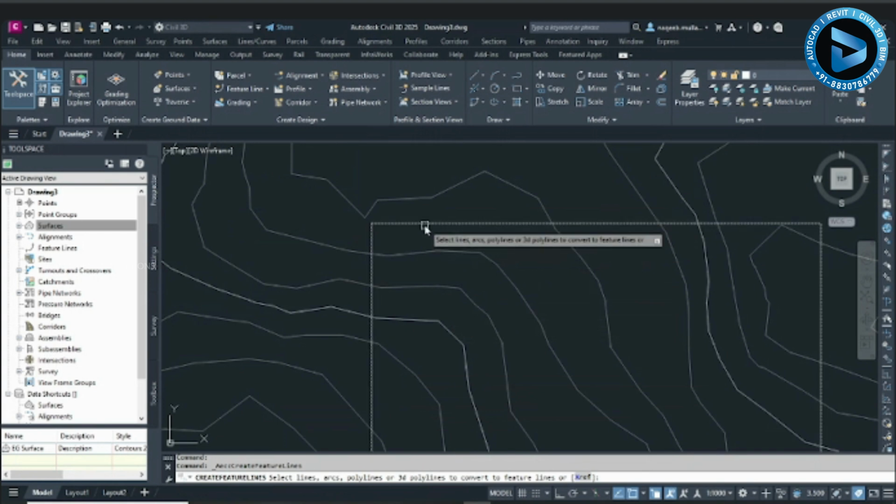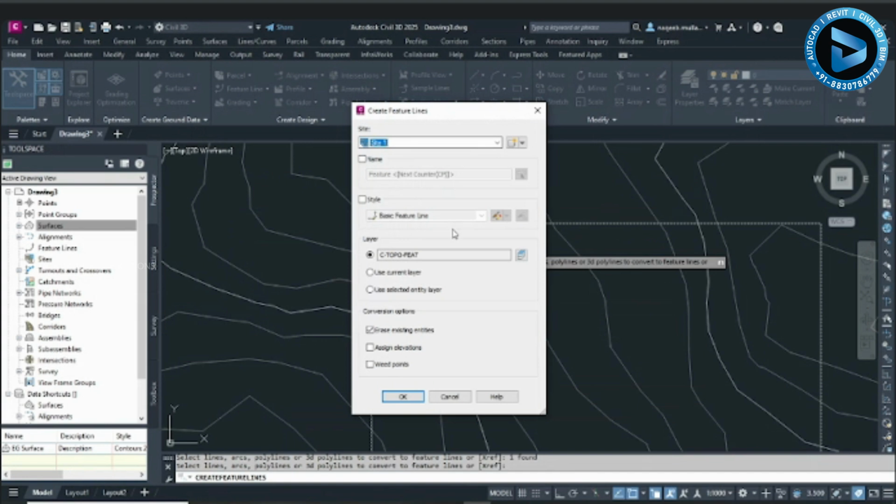Select the polyline, then enter. We will leave this one as default, and this one is for if we tick this one now, then the polyline will be erased. Otherwise, if we want this polyline, then untick this one.